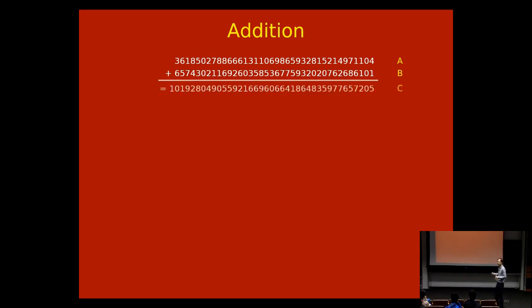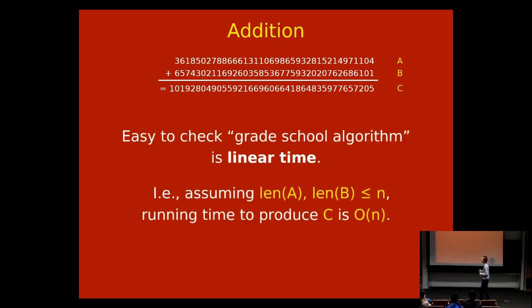Well, you can just do the algorithm that you all learned as kids. I don't exactly describe it here, but you start from the back, and you have basically a little lookup table. 4 and 1 turns into 5. 0 and 0 turns into 0. 1 and 1 turns into 2. There's a little extra twist with the carrying, but basically you process the characters right to left, do a little lookup table for each pair of numbers, and you get the answer.